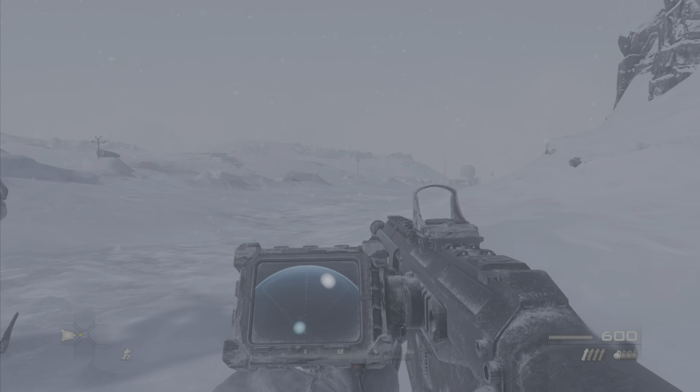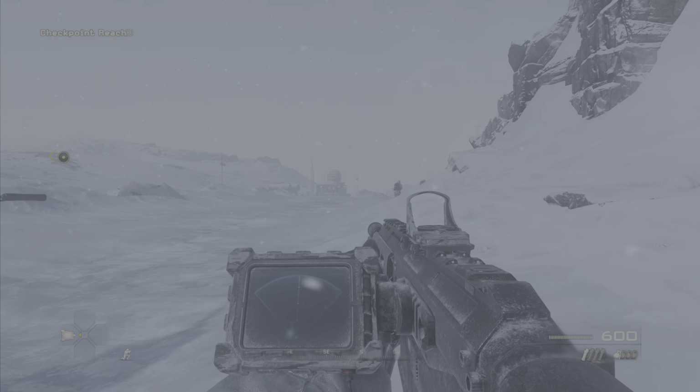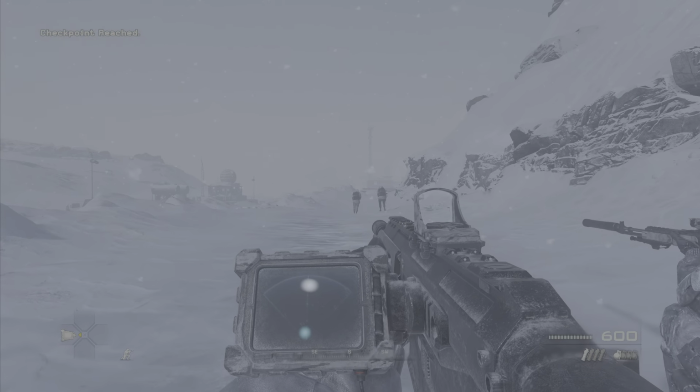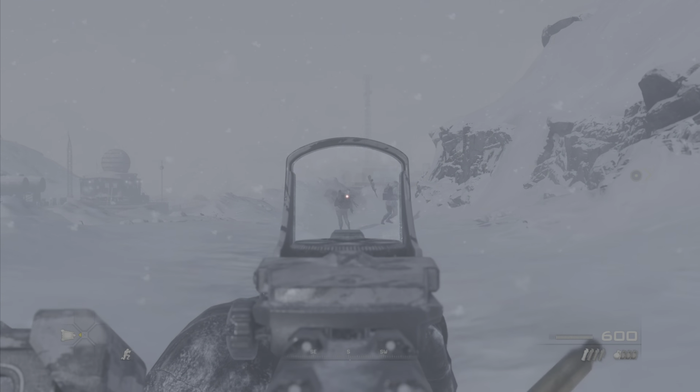Roach, these muppets have no idea we're here. Let's take this nice and slow. You take the one on the left. On three. One, two, three. Nicely done.